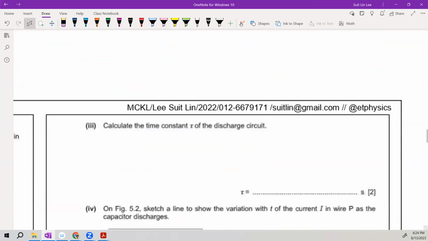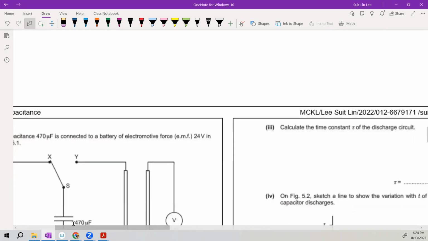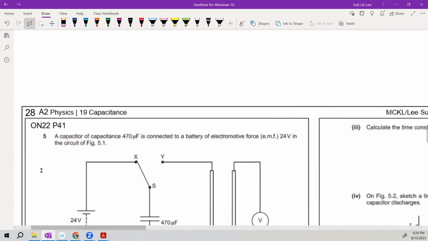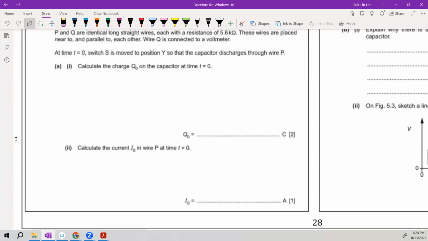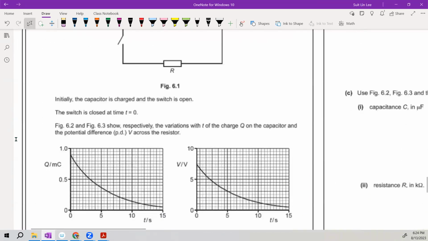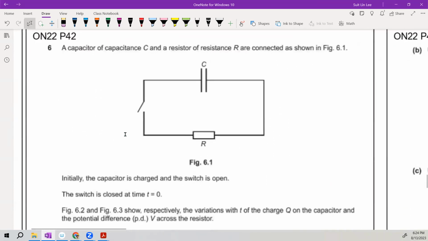Okay. So I think I want to do one last question, okay, which is actually I'll do the last 2 questions, which is the one from winter 2022. Okay. And I think I want to start off first with the one that I've mentioned before. I think maybe the May June 221 just killed everybody.